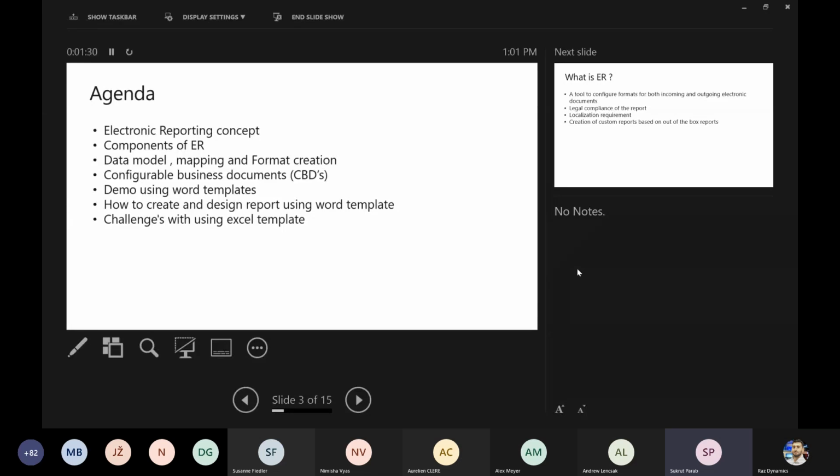We'll talk about the configurable business document, with a demo of how we can create a configurable business document using a plain Word document or using Word templates, and how to design a custom report using a Word template. We'll also see a little bit about the challenges we face when we try to modify the Excel templates as well.